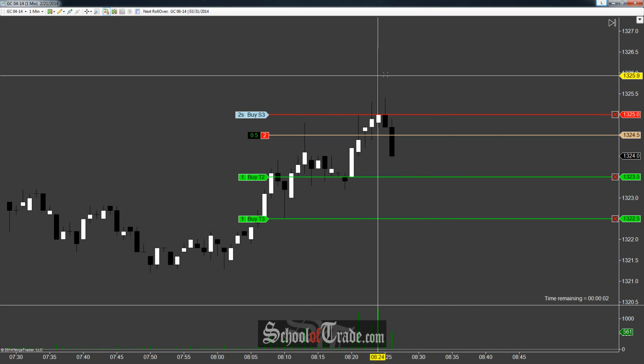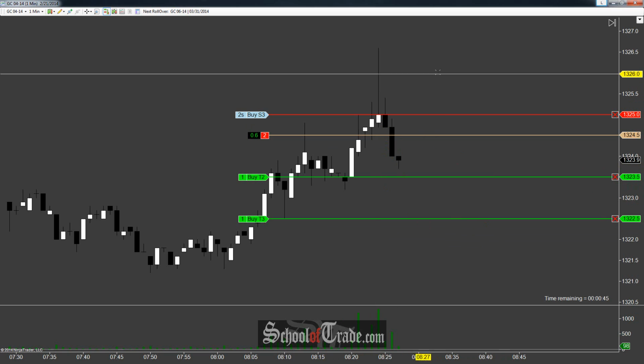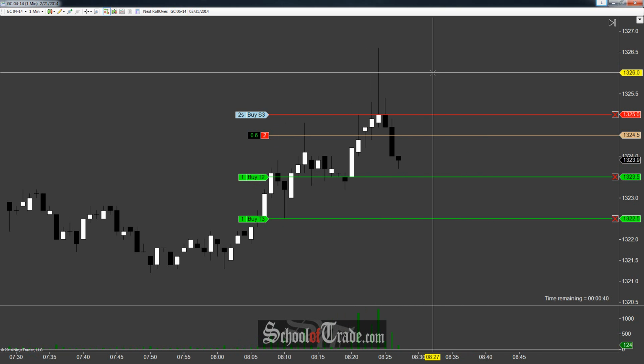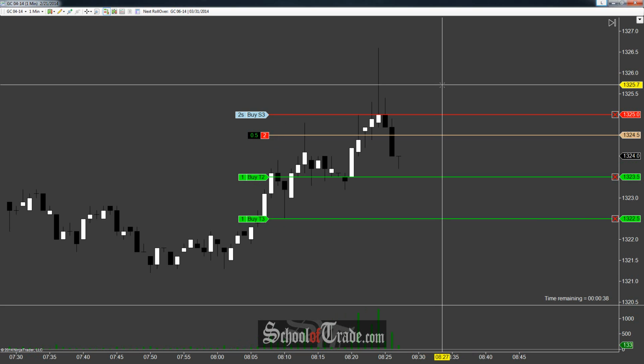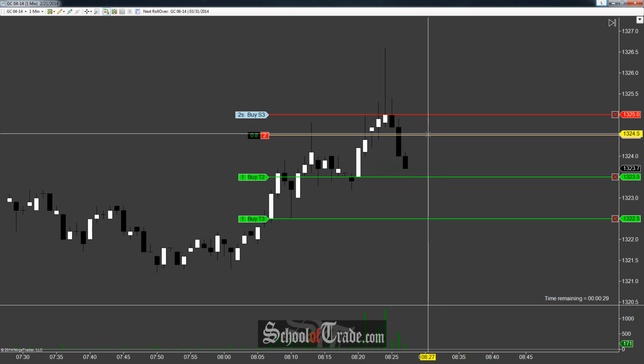So now what I'm looking to do is for this move to continue lower and take out this +10 here at 1323.5. Once we get down to that 1323.5, then we'll move the stop to break even. And then we'll just leave it at break even and see if we can get some legs in here to come down and fill this final one at +20, so we can lock in $400 on this downside trade. So we're coming close to the target to the downside here, just want to see this get filled. It might have to come back in a little bit, and we'll see how this trade works out. But again, looking at 23.5 for the +10, and then we'll bump our stop to break even here.